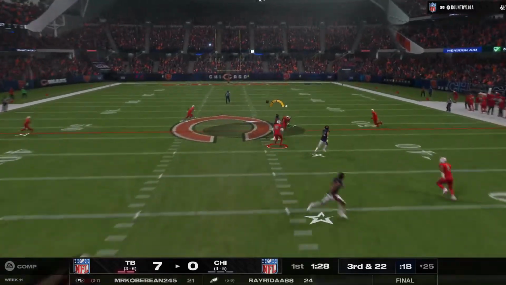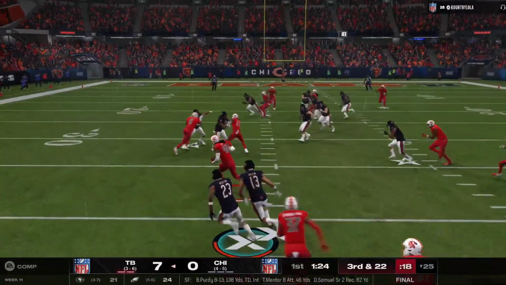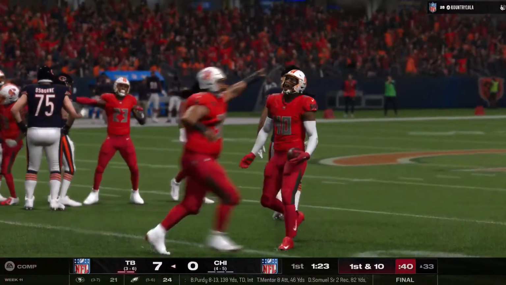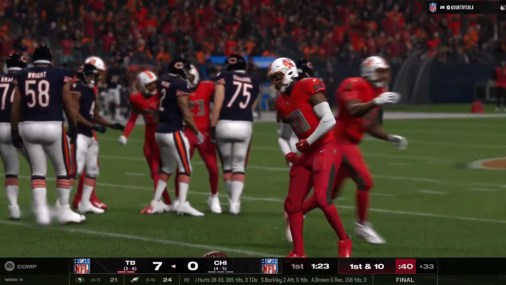Operating from the shotgun, it's Williams. That's over the middle and intercepted. Picked off by their rookie linebacker. And his offense is going to be all set up with a short field and a chance to extend their lead.